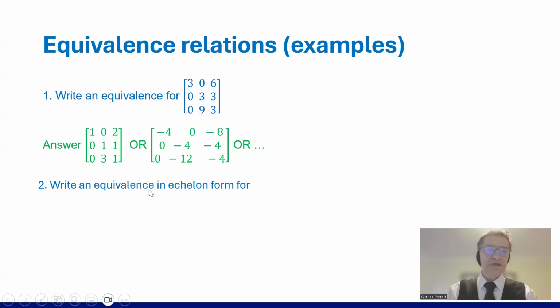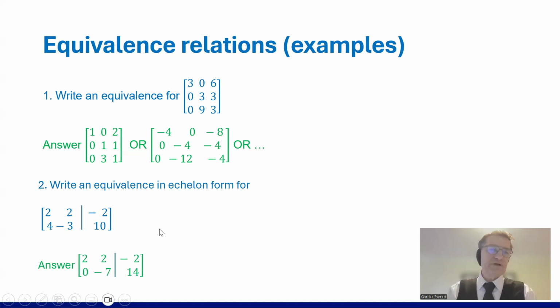Okay, write an equivalence in echelon form for 2, 2, minus 2, 4, minus 3, 10. And so you've just got to give it in echelon form. Echelon form, as a reminder, is just where you put a line down the diagonal, and anything underneath it must be a 0. You don't have to get these into ones. That's nice if you do, but that's not echelon form. Echelon form is just where you've got this number here in terms of 2 by 2, this number here is a 0. If this was a 3 by 3, you'd draw the line all the way down there, and the bottom 3 would all be zeros, and that would be echelon form.